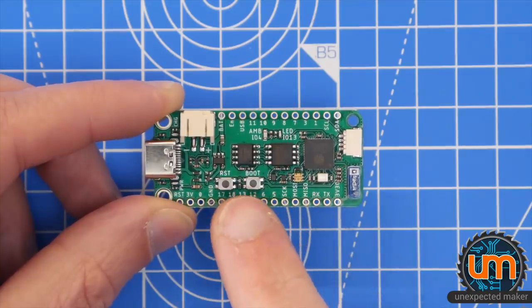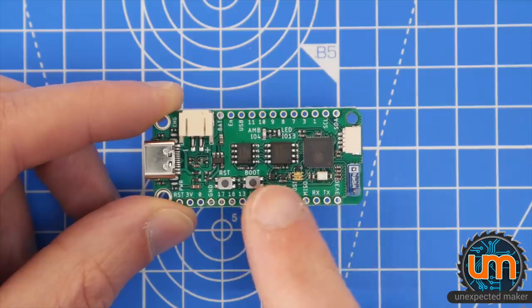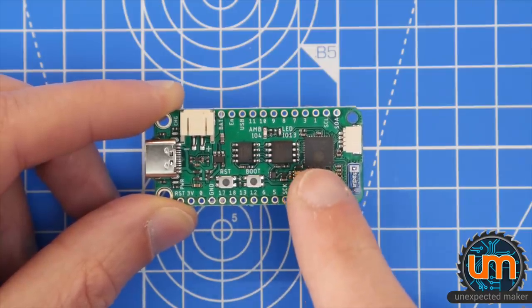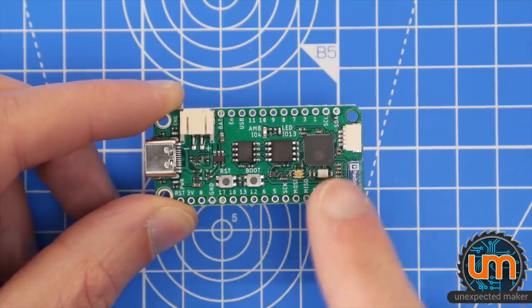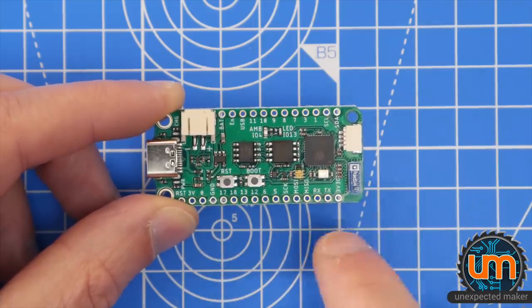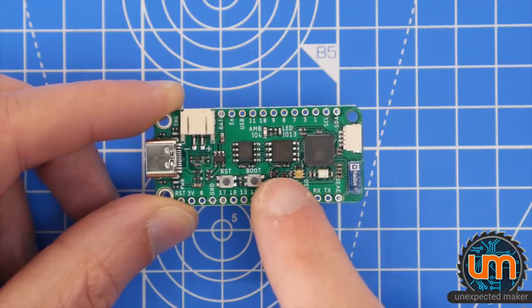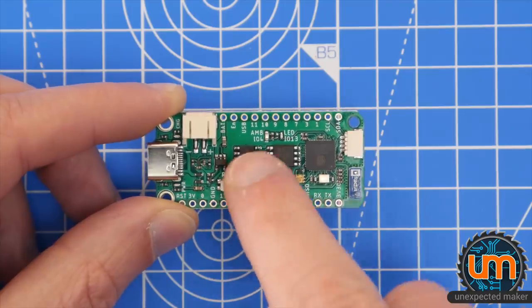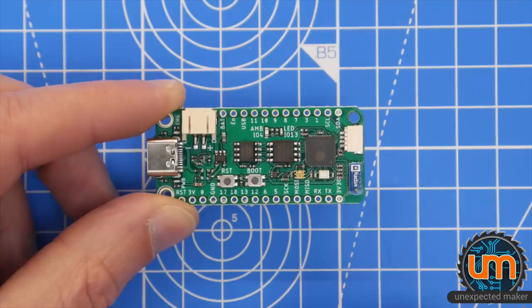Now the second LDO is controlled by both the deep sleep state of the S2 and a user-controllable I/O, GPIO 21. So if the board goes into deep sleep, it automatically shuts down the second LDO and it shuts down anything that's connected to it. So you save power, you don't have to worry about finding a way to shut down your peripherals. If the ESP32-S2 is awake, then you can actually shut down the second LDO via GPIO 21. There's an enable pin for the first LDO, as all Feather boards have as a specification.